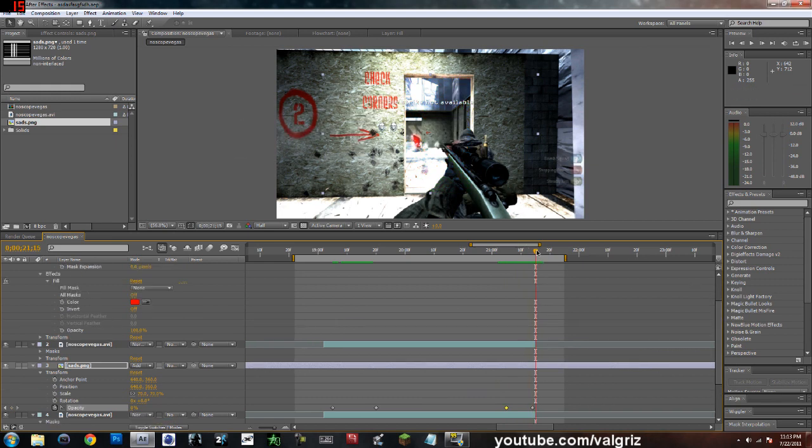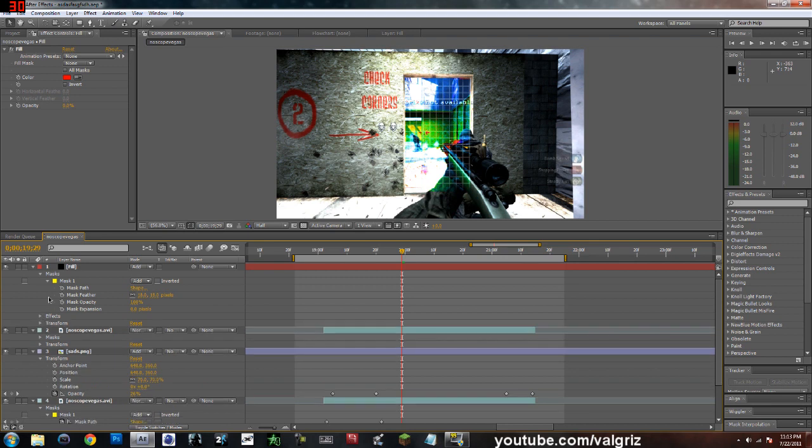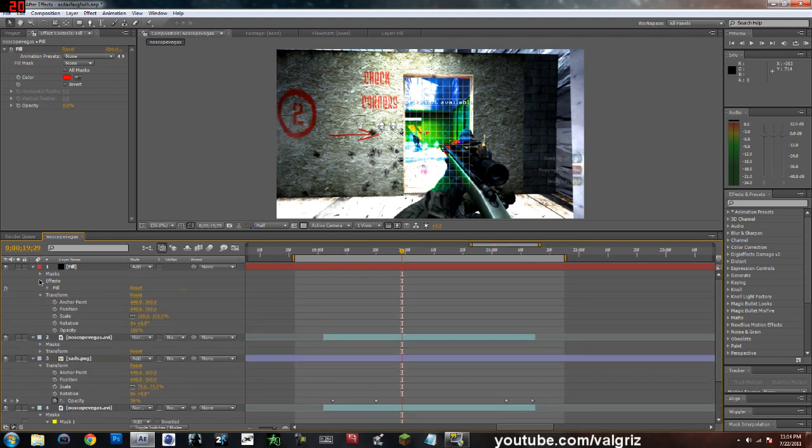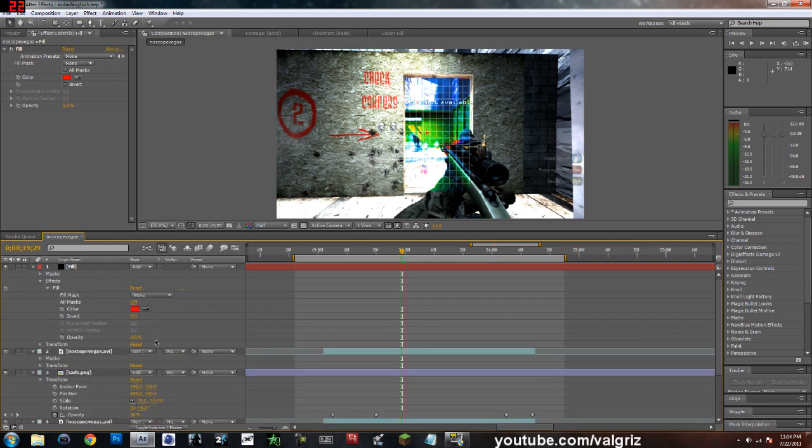What else? Okay, I'm going to show you guys how to make the red blink. Pretty self-explanatory. If you just mess with the opacity, start the opacity off at 0. Okay, the opacity is under transform, in case you're wondering. Right here, transform opacity. Nope, it's actually not. Under fill, you can go to either the fill opacity or the transform opacity. I'm just going to use the fill opacity. So go under whatever layer, go under effects, fill, and then opacity. Keyframe it at 0, like here.